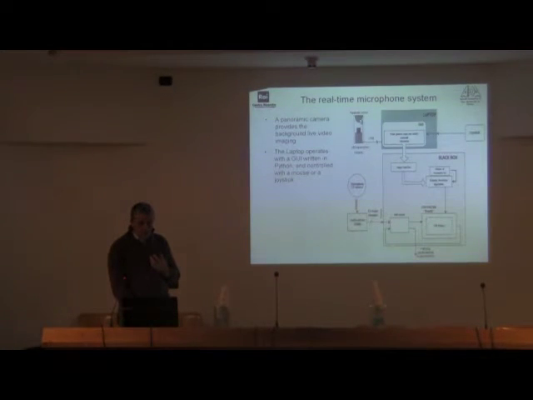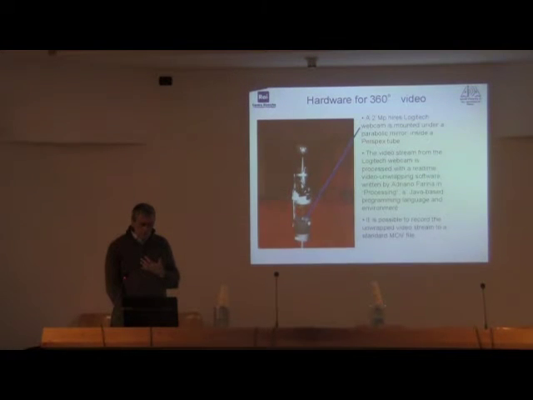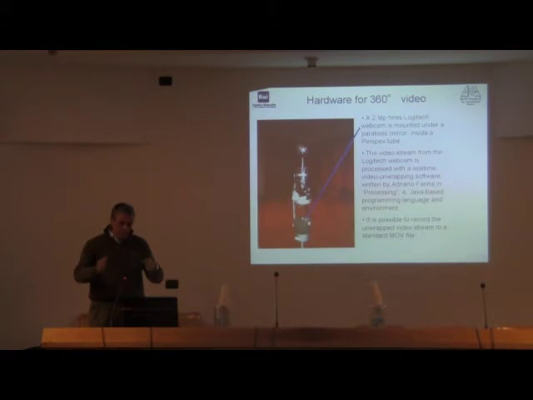First of all, there is a parabolic mirror camera, which creates the background image live for seeing where you point your microphones, following the actor on the stage, for example. With the mouse or the joystick, you can control where the beams are pointing. And then we have a software which runs on a portable Macintosh computer, which makes up to 7 virtual microphones in real time. This is the system, and you will see it mounted in the demo room outside, and we'll be able to play, make some short recording, and then listen to the sound.